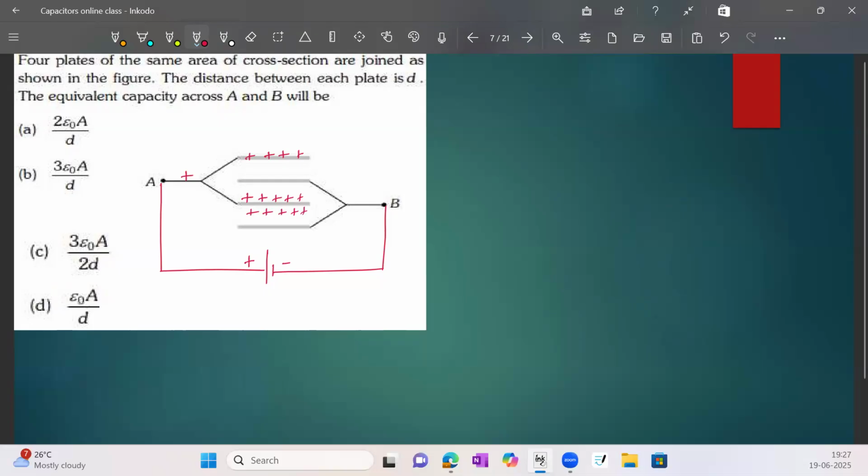And now see, the plate B is connected to the negative. So here it is negative and the other side also negative. And again it comes to the negative. As we know, a parallel plate capacitor means we should have one positive plate and one negative plate. So this is one capacitor, this is one capacitor, this is one capacitor. If you see the diagram, all positives are connected together, all negatives are connected together. So the equivalent diagram, we can write.